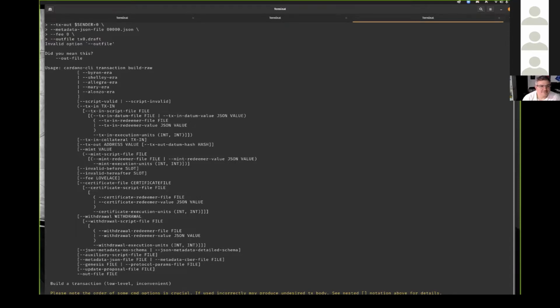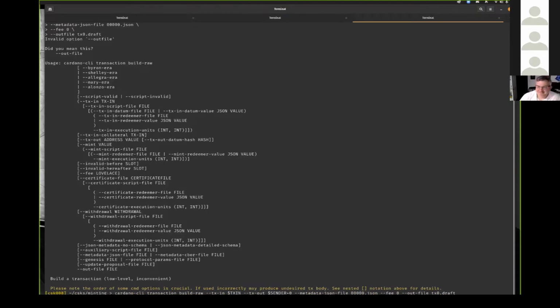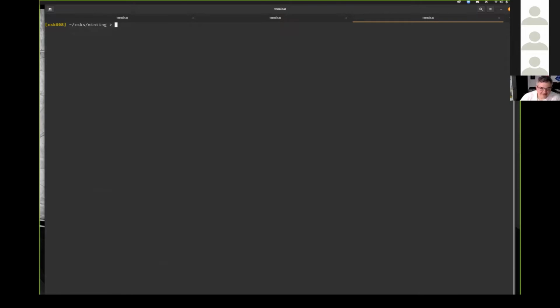That time it was the simple error that I just missed having a dash here. It's late in the day. Okay, finally, sorry about that, everybody. We did just successfully produce a draft of tx0, and this is the one that has this metadata on it. That shouldn't have taken that long, but sometimes that's how it goes. All right, I'm going to build another one right now with all the same stuff.